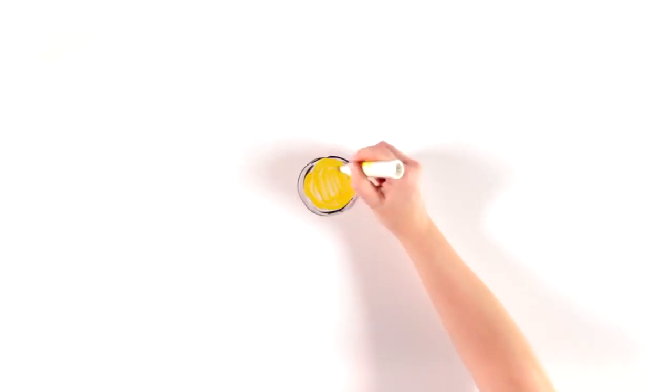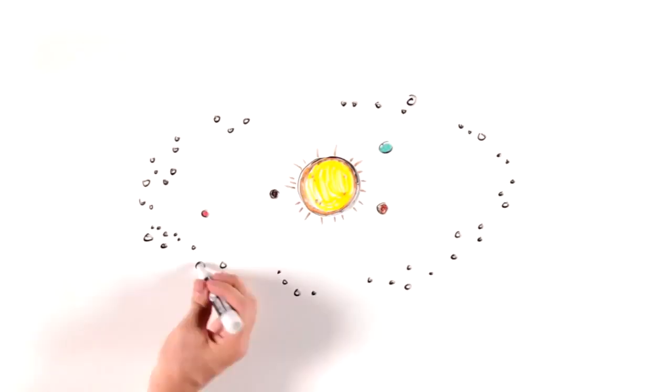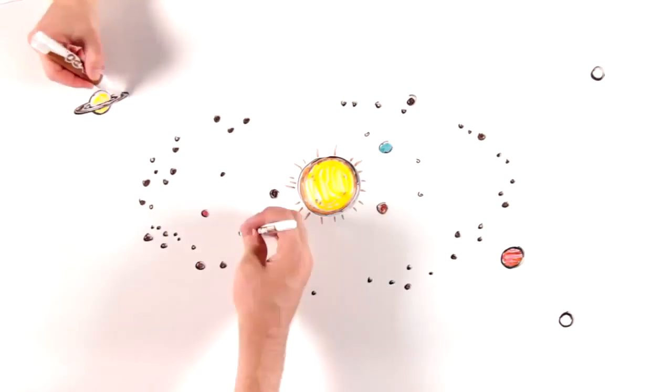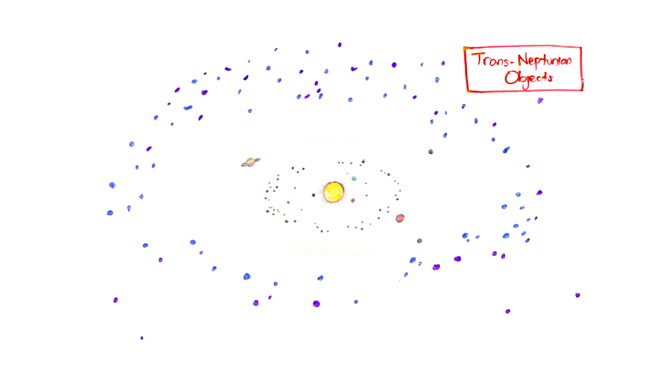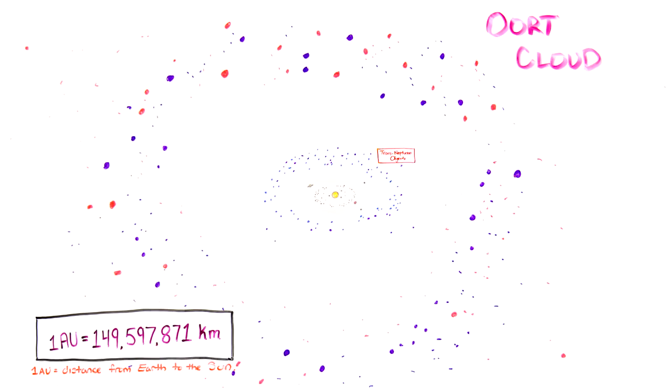The fundamental difference between asteroids and comets is where they've spent most of the last 4.5 billion years in the solar system. Most asteroids reside in the asteroid belt, between Mars and Jupiter, with some in smaller orbits nearer Earth. Scientists designate two reservoirs for comets. They observe trans-Neptunian objects, located beyond the orbit of Neptune, and theorize the Oort cloud, a spherical reservoir from a few AU to thousands of AU from the Sun.